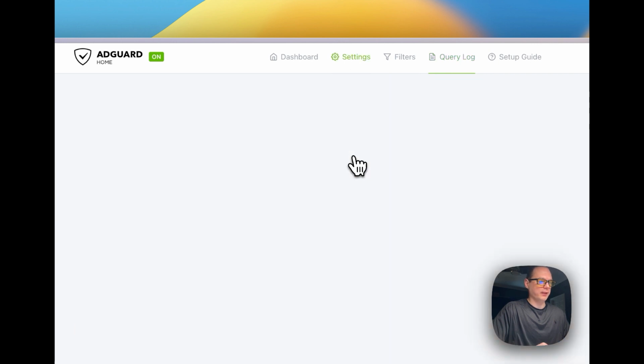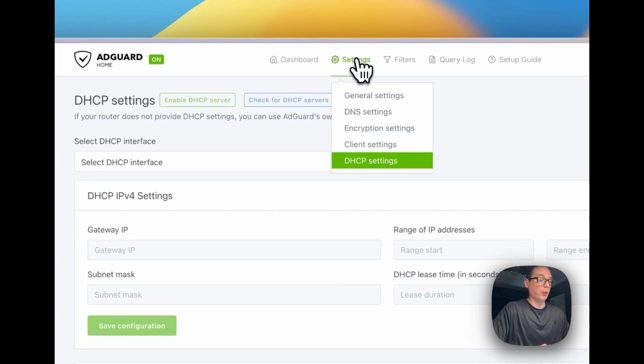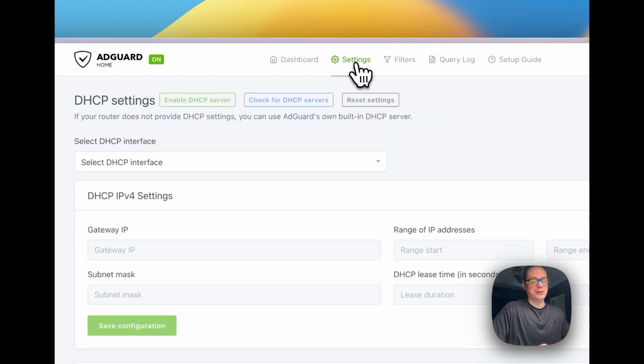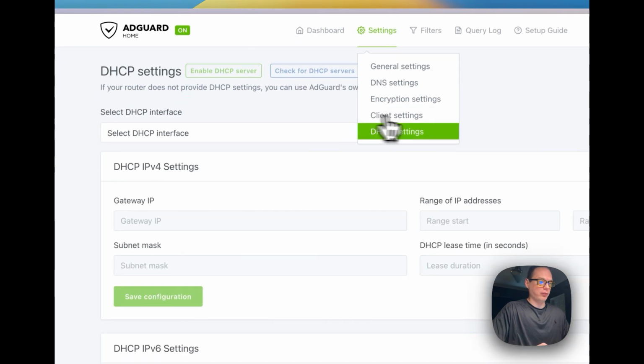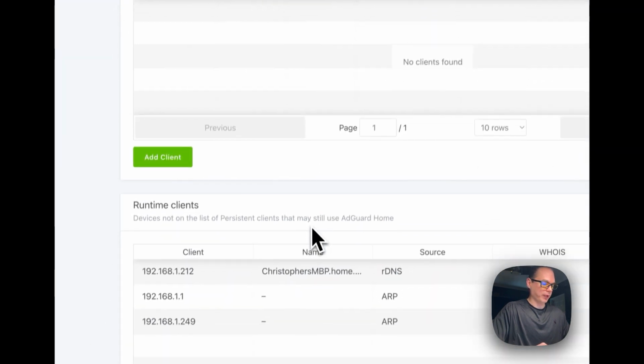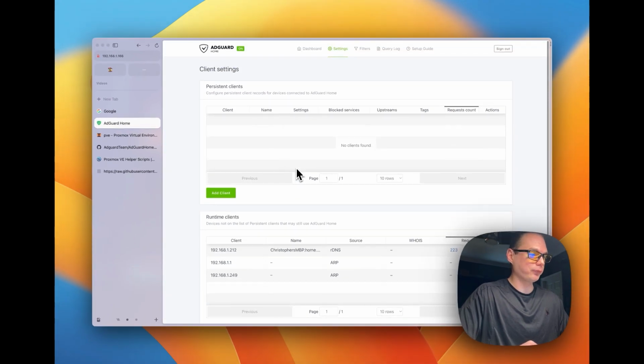You can see that there is quite a bit of settings to it. You can do DHCP stuff. I wouldn't recommend having another DHCP server on top of another, because that's double NATting, and that can create havoc on your network. But you'll just have to decide if you like that or not. I wouldn't recommend it if you have a router set up with DHCP on it already.